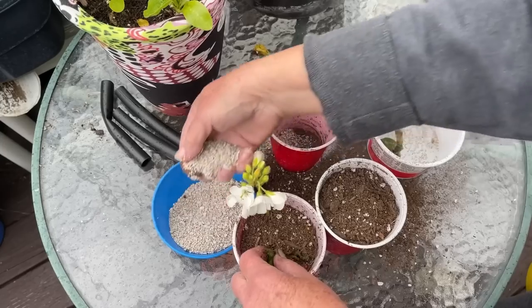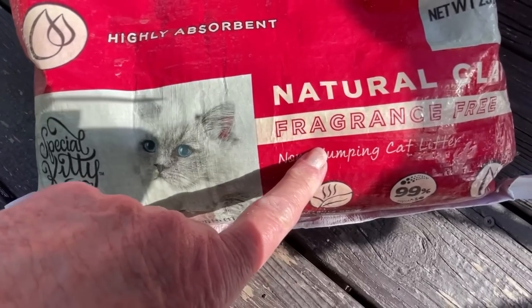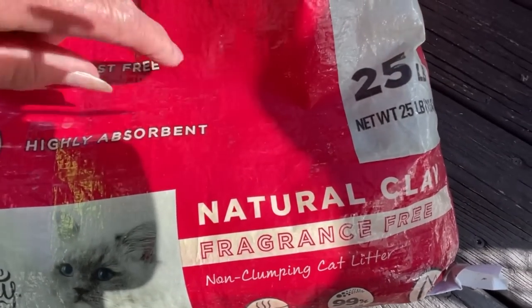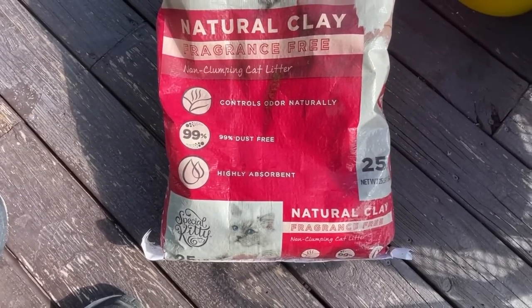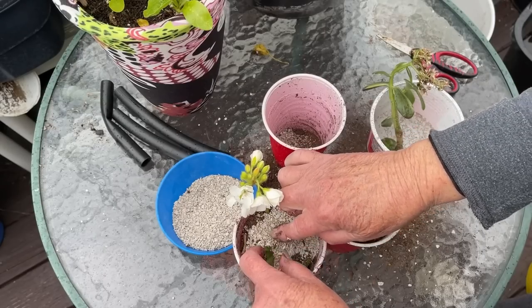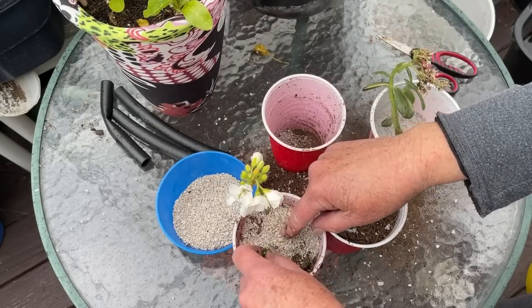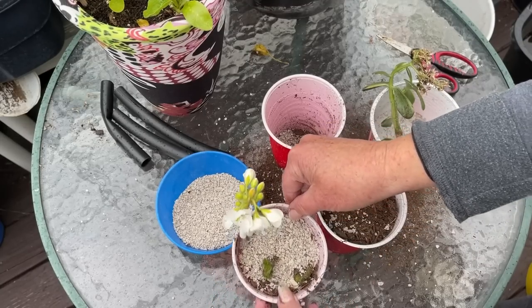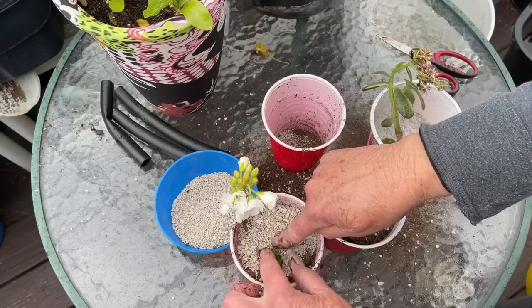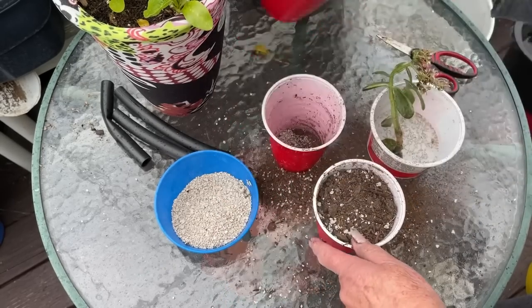The reason I like kitty litter is it holds the plants in place really good. This is cheap, plain clay kitty litter — nothing else in there. The cheapest kitty litter you can get, and don't use used kitty litter. I'll set that up and give it a good water, just leave it like that and we'll see what happens. It's very small — it should have had a tighter, better, longer stem, but it didn't.